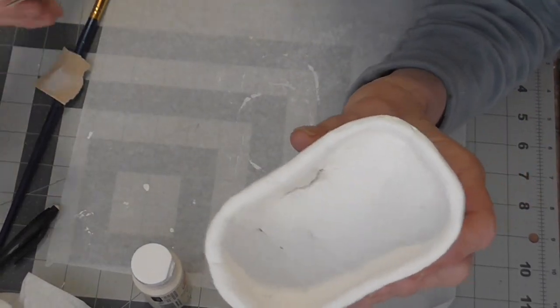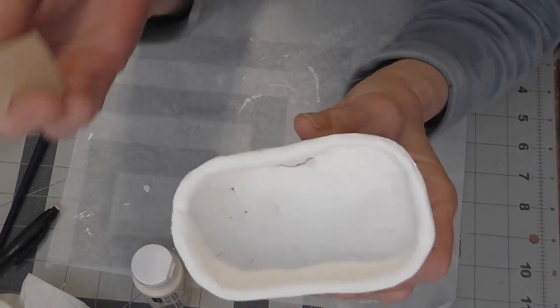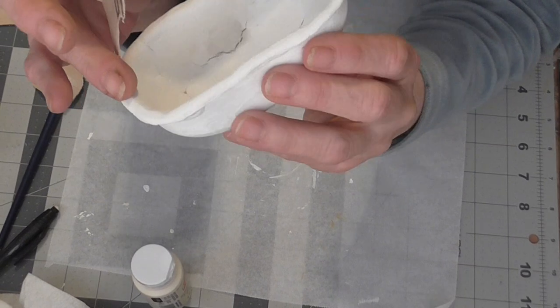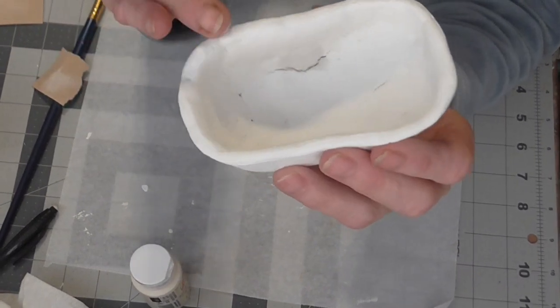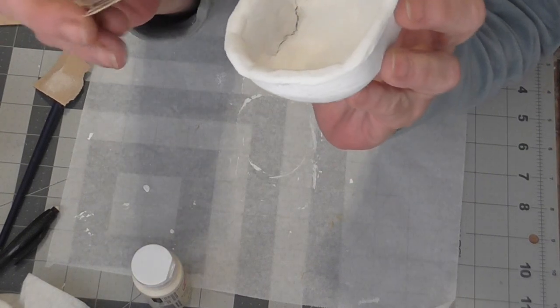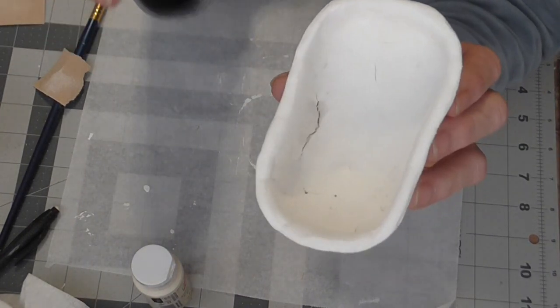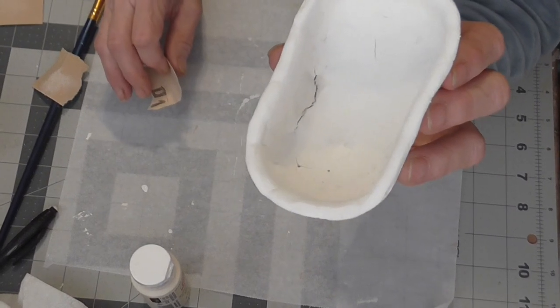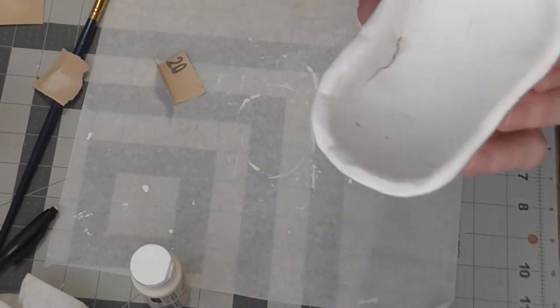So the next thing I'm going to be doing is I'm taking some 120 grit sandpaper, and I'm just going to be sanding off my clay where it's kind of lumpy and bumpy and trying to smooth it out a little bit. So I'm going to do that, and I'm probably going to do it off camera because it's going to take a while. And as soon as I'm done with that, I'll be back with you.